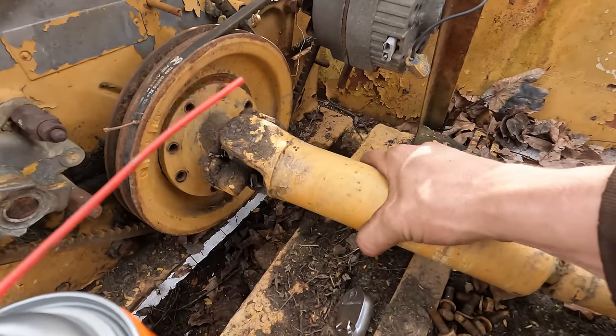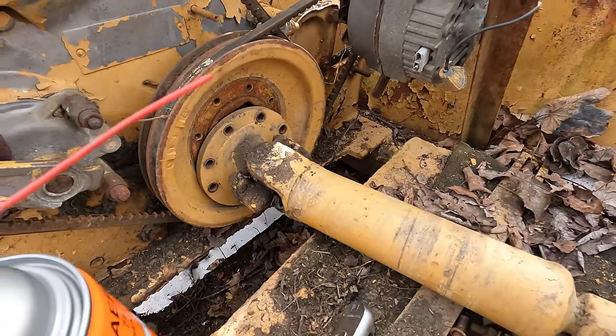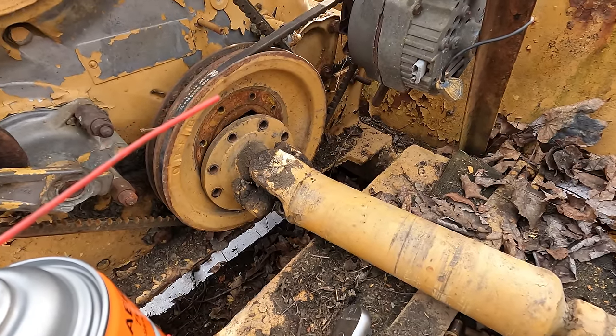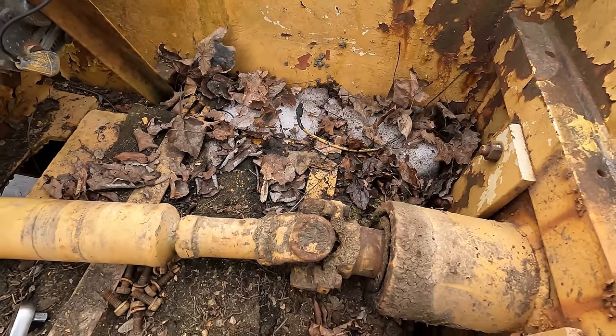Anyway, I can't get this thing out of the way, so it's going to be sitting there contacting up against the flywheel, or the crankshaft rather, so we'll go ahead and zap these things off of here.